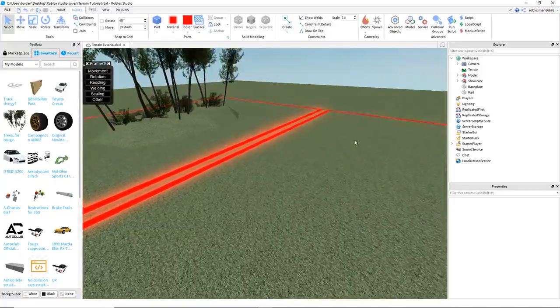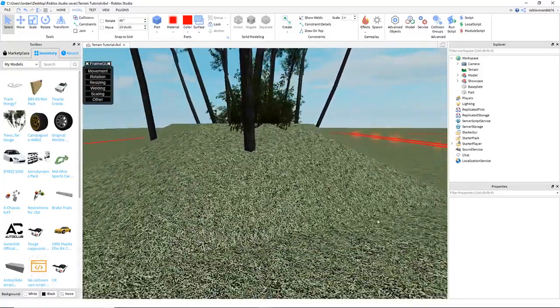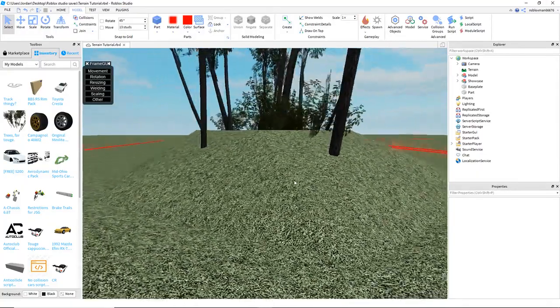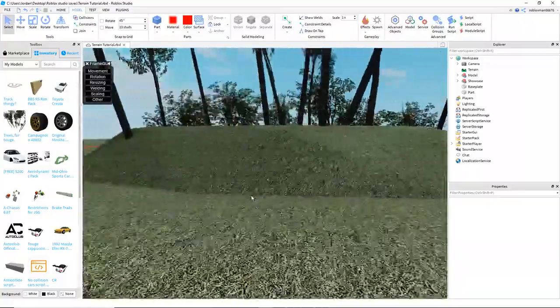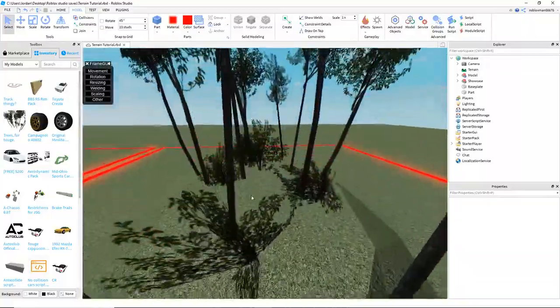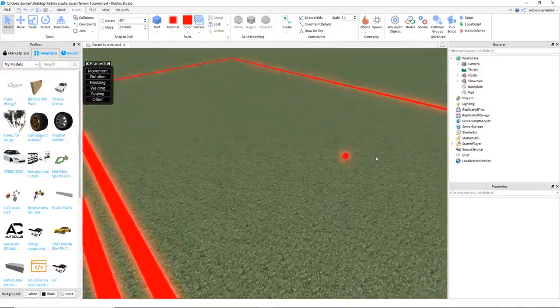So basically, if you look closely at this hill, you can see it's just a whole bunch of triangles put together. And that's basically what we are going to do. We are going to make a whole bunch of triangles, put them together, and then flatten the top, and then put trees on it, and then boom, you got your terrain.